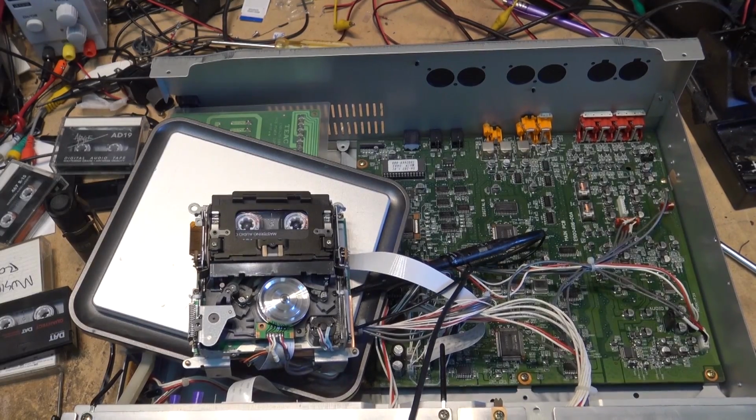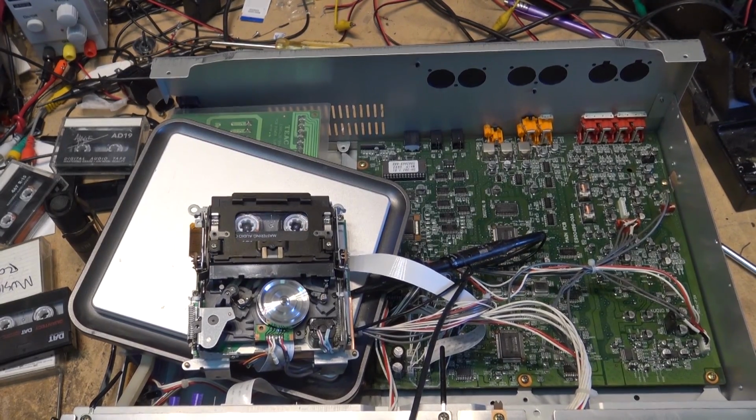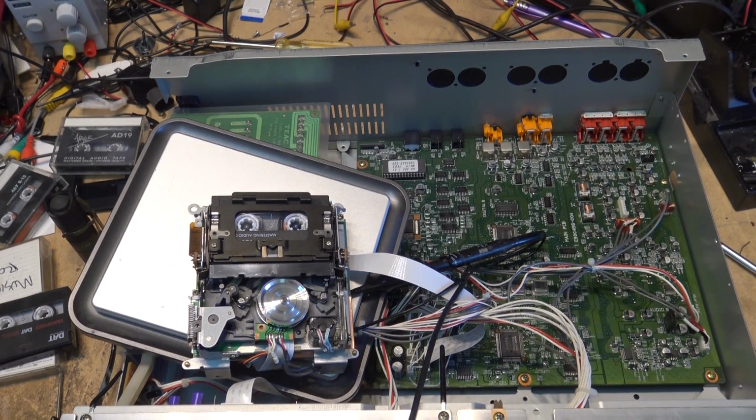Okay, I'm going to say that this unit is now repaired. I've been running this tape repeatedly. I've run a bunch of tapes through here now. I've run this tape through about 5 times, end to end. I've been searching. I try out different tracks, search different tracks out, and it's been playing flawlessly. So I'm going to put this unit back together and get it off my bench and get on to something else.